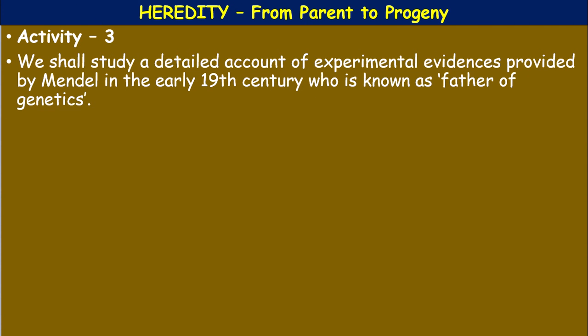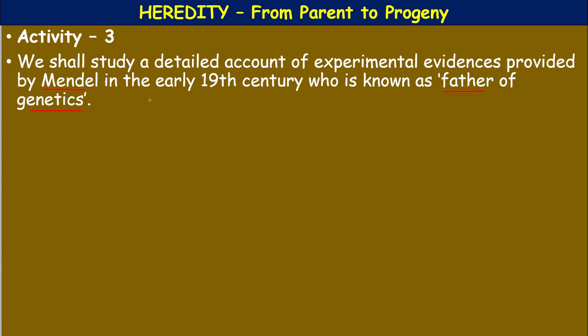So we shall study a detailed account of experimental evidence provided by Mendel in the early 19th century, who is known as the father of genetics. Who is known as the father of genetics? Mendel is known as the father of genetics. What is genetics? Genetics is the branch of biology that deals with the study of heredity and variations.